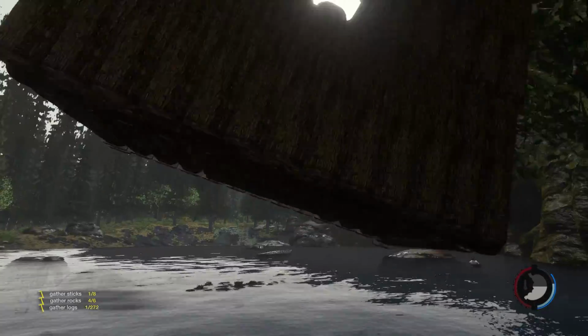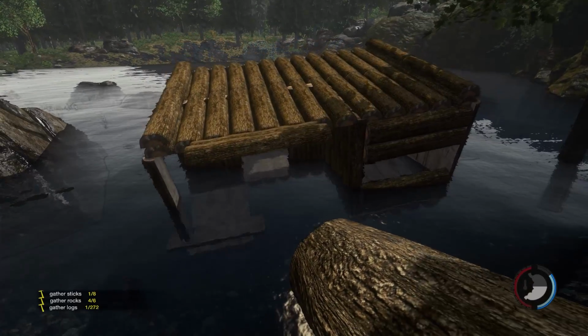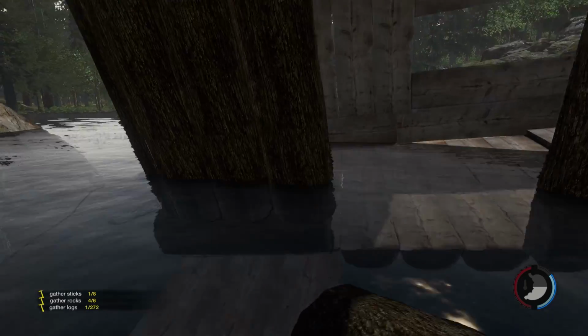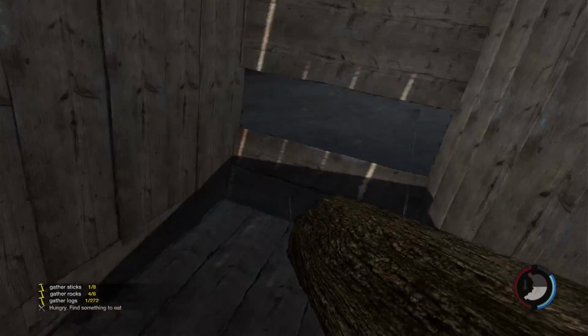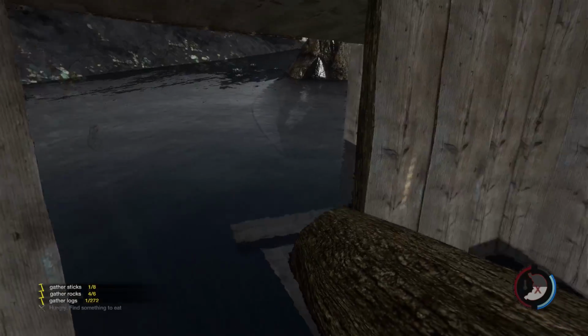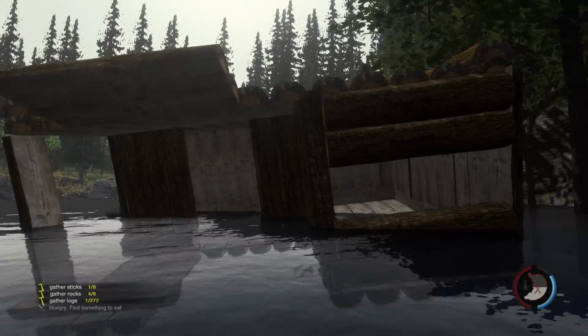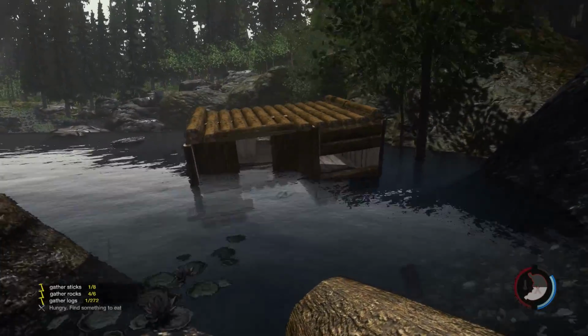And houseboat. Houseboat is now upside down. I can get inside the houseboat. Look at me. I'm inside the houseboat. Yeah! Look at this exciting houseboat. Exciting it is. So exciting.